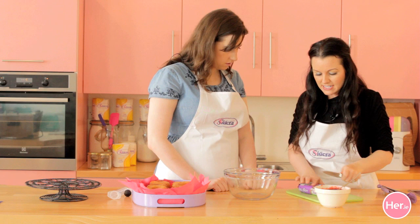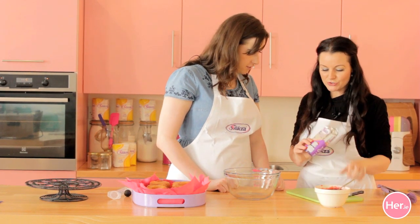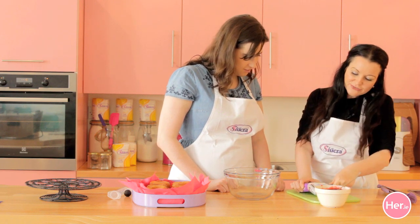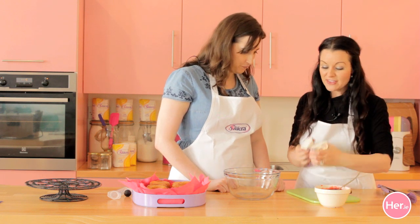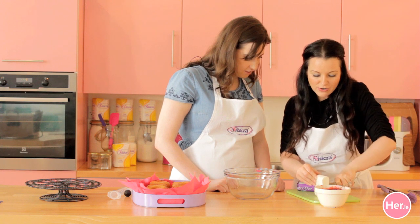So cronuts are made, and I'm going to show you how to make an amazing topping for them. So I'm using the Siúcra rollout icing. This is brilliant. Have you ever had the likes of the French fancies and you get that lovely soft icing you bite into? Them. Yeah. Yeah, this is how you make it.